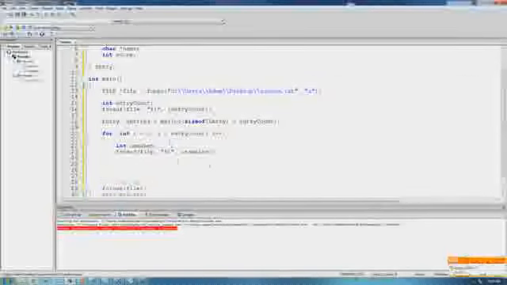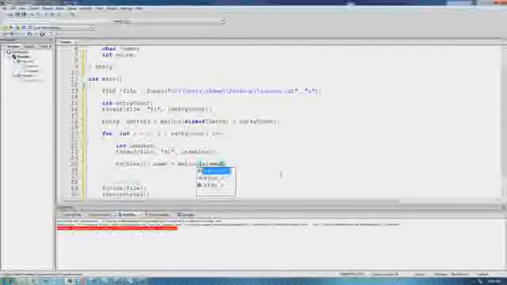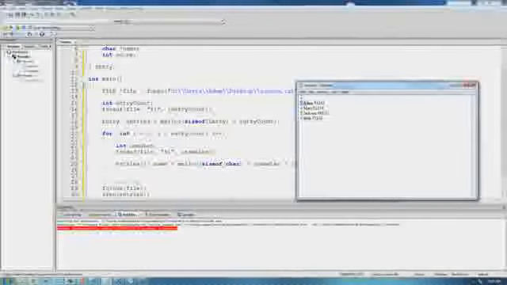So now that we know how long the person's name is, we can allocate the appropriate amount of memory to store their name. So we're going to say entries at the index of i dot name equals, and then we just need to allocate the appropriate amount of memory to store their name in. So we're going to say malloc, and then the size of a character times name_len plus 1. And we need to do plus 1 for the null terminating character. So yes, Adam is 4 characters long, but we need 1 more for the null terminating character.